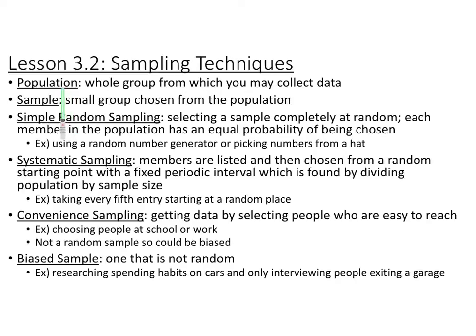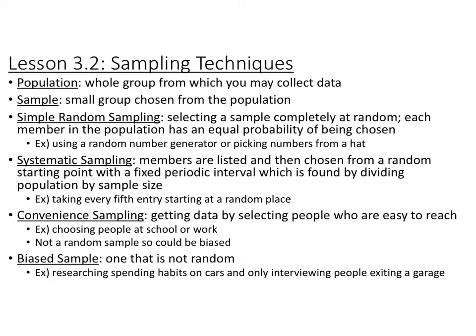The first vocab word is population. Population is your entire group that you're collecting data from. For example, all the students at your high school, or all the high school students in the entire United States. It's this big group. A sample would be, I'm going to collect data from a smaller group from that population and then use that data to make conjectures about the larger population. So for example, if you're talking about your entire high school, a sample would be a group, maybe 100, 200 of those students that you then take that information and extrapolate.